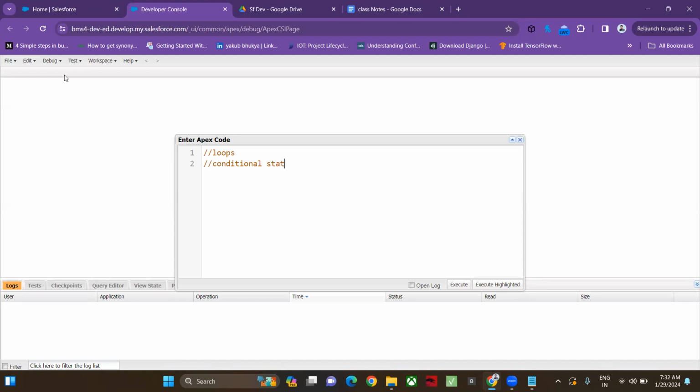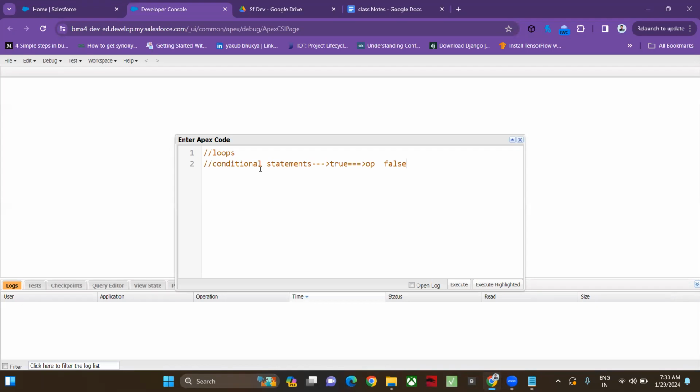The purpose of conditional statements is if some condition is true, we should give some output. If false, we should not give anything. So based on a single condition, we give an output in a conditional statement. But now my requirement is I need to check some condition iteratively, continuously, and I need to give an output.